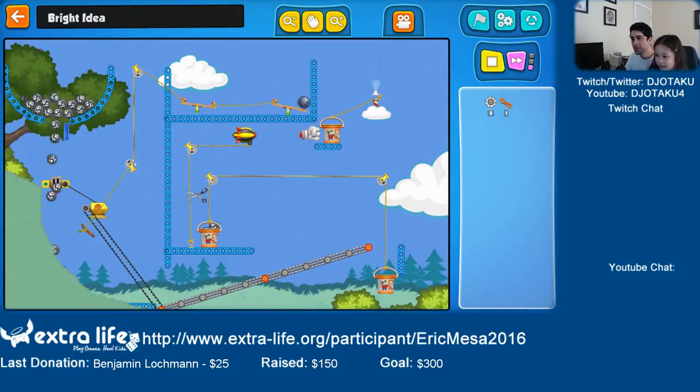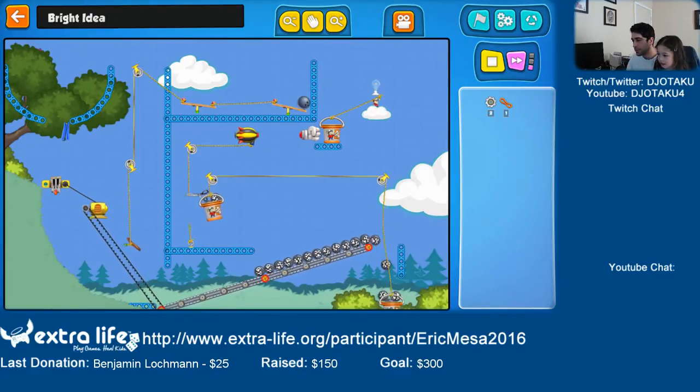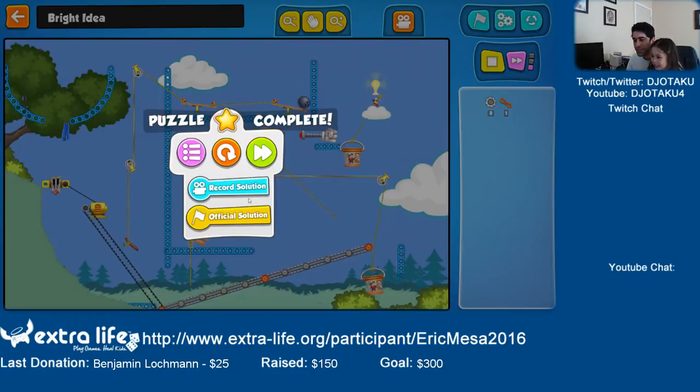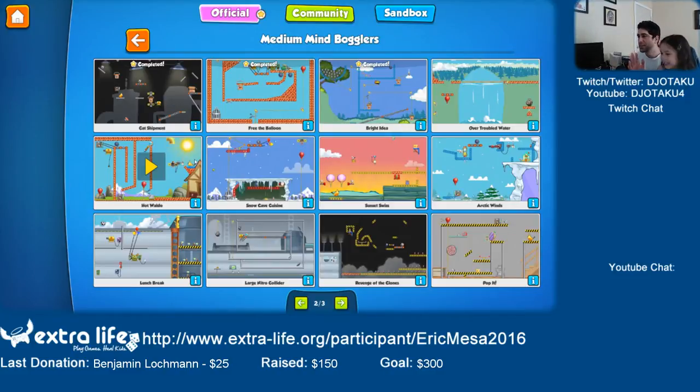Boom. Doop, doop, doop. Lots of pirate balls. Pirate cannonballs. And they fall into here, and some of them fall all to the floor, but that's okay, because this guy's going to hit this, and it's going to go, boom, and turn on the light bulb. We did it. Yay! It wasn't hard at all. No, that wasn't too hard at all.